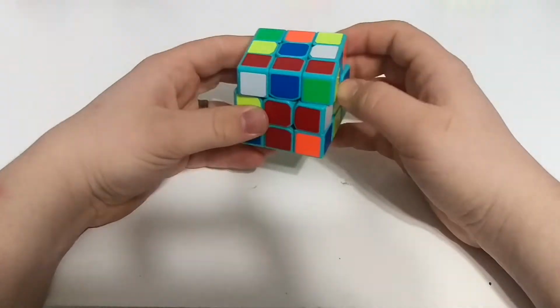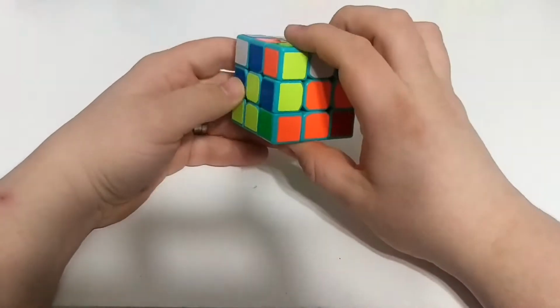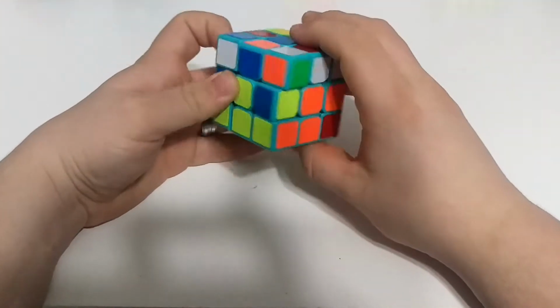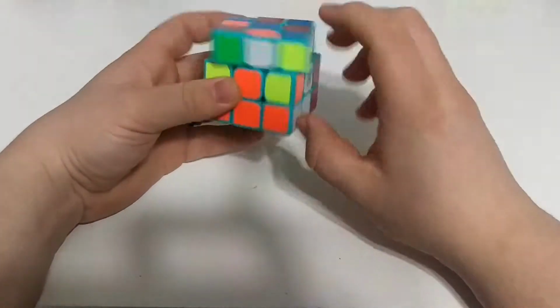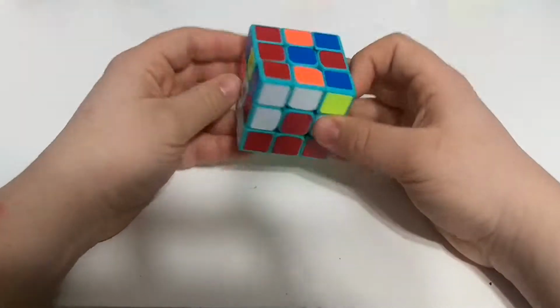I see this one, so I take it and I move it above where it needs to go. It's facing me, so I can do the backwards. This one's above where it needs to go, so I'd insert it. I see this corner that needs to go here, I'd insert it. This corner above here where it needs to go, insert it.